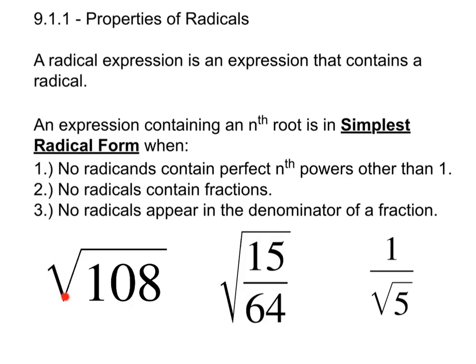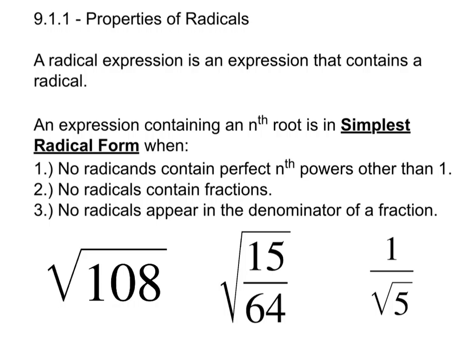So we know that this kind of what we call a square root symbol in general is called a radical. And there are three requirements we have to have. I'll come back to the first one. The second two are actually easier to spot.